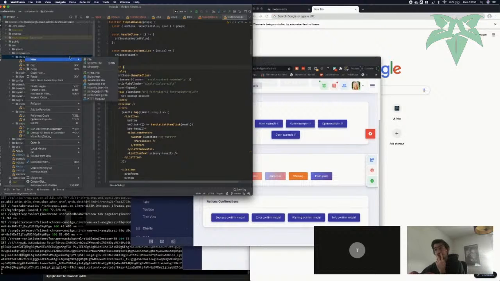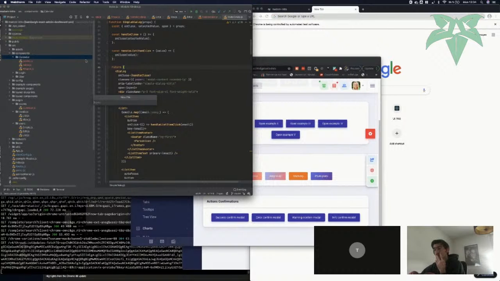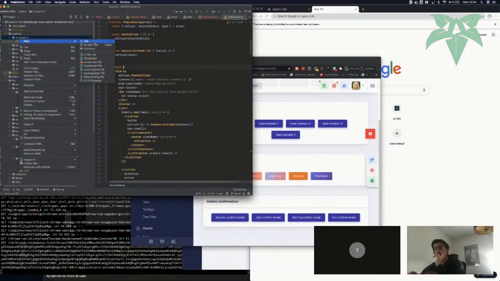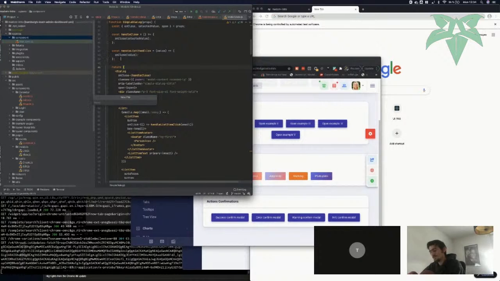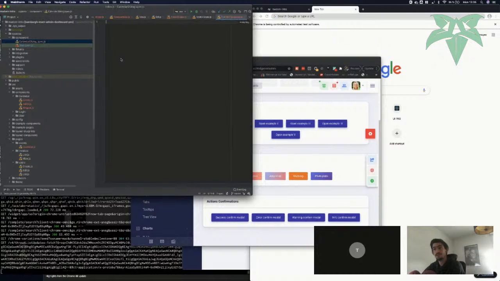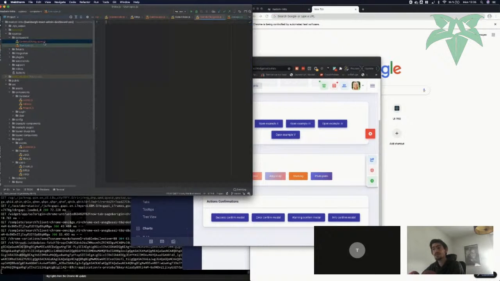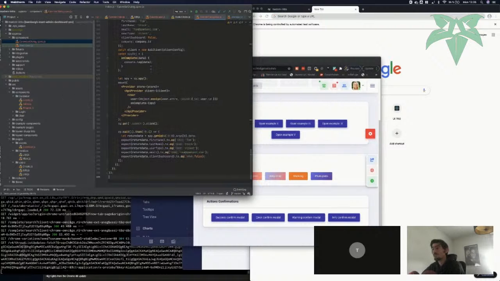Wait, file. Wait. Let's do it the other way. Let's do component. And this is log. Yes. Okay. And we'll just copy the users, this thing. Okay, and then let's go.